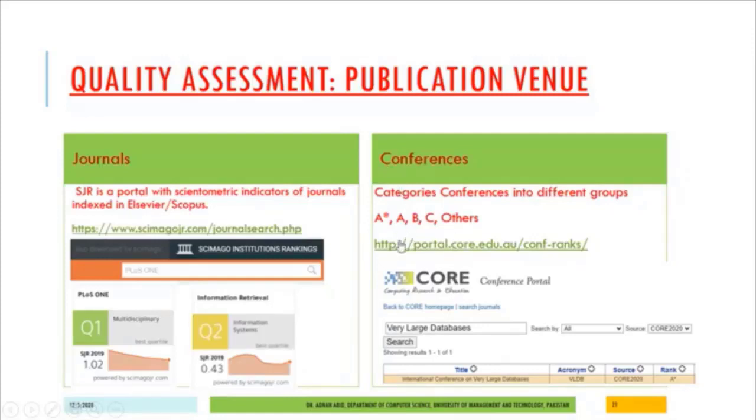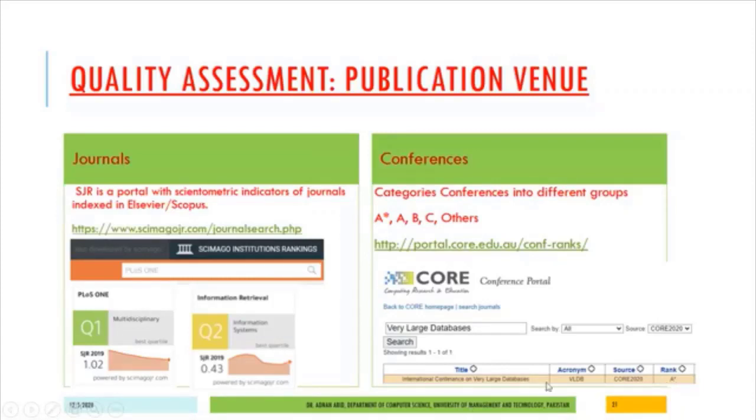And in terms of conferences, we have this CORE ranking, Computing Research and Education conferences, which has been rating conferences for several years. We just write the name of a conference, like International Conference on Very Large Databases, which is one of the top-most conferences in the area. You can just see A star over here.